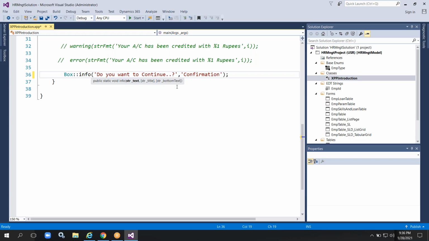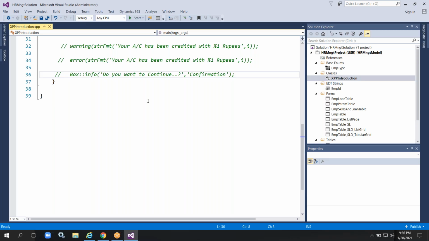In the info method, we need to pass three arguments. Of the three, two are optional, but one is compulsory. The first argument should be compulsory, and the second and third are optional. Let's discuss this after some time, because we need to complete the classes and methods concepts. Then only you can understand what a static method is, what an instance method is, what an argument is, and what the optional and compulsory arguments are. You will come to know all of this once we complete the advanced programming topics. Don't worry, I will explain it very clearly in that session.